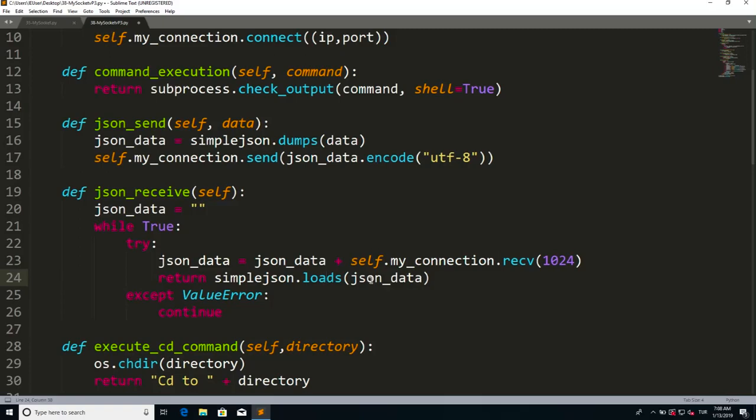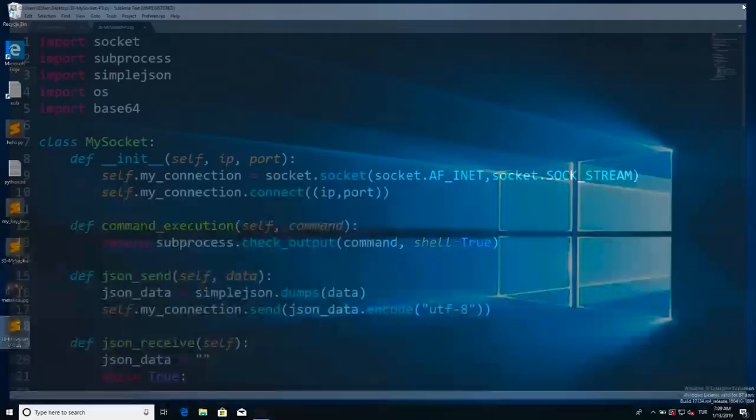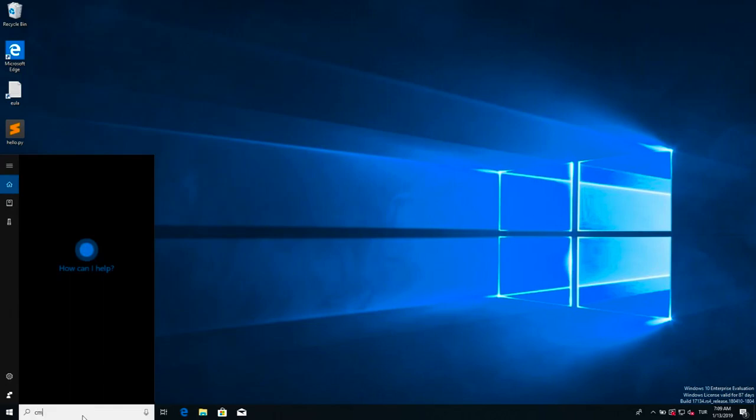And when I receive the data, I will have to say receive.decode, as I did in my listener. And of course, I have to import simplejson rather than json this time. So let me save this and test if this works with Python 3 without getting any error or crashes.